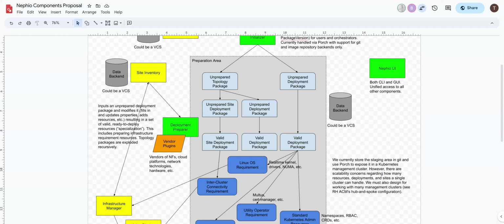My view is we have to prove that it doesn't scale somehow. And by the way, we are not tied to Git either, because we can also use OCI. So I think the point you are making doesn't really apply, because we are not depending on etcd for these things.